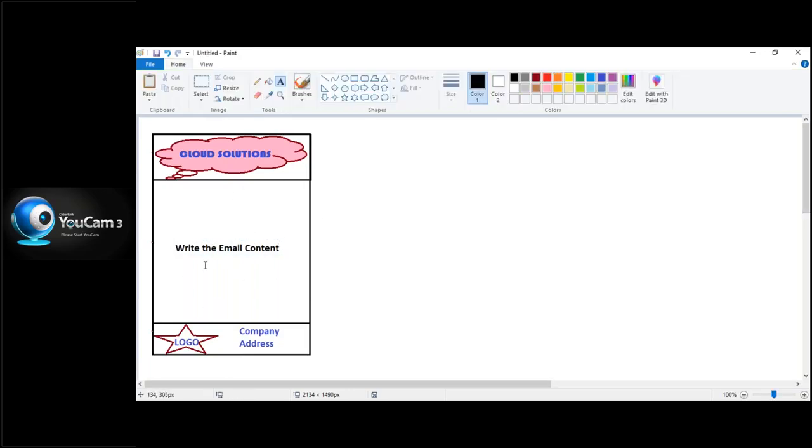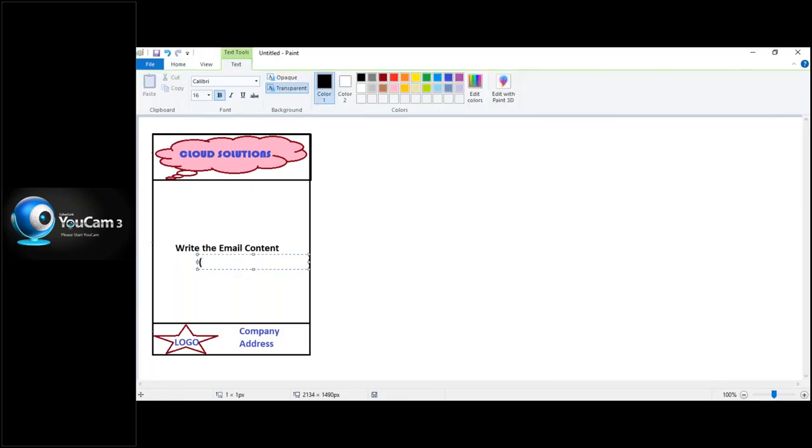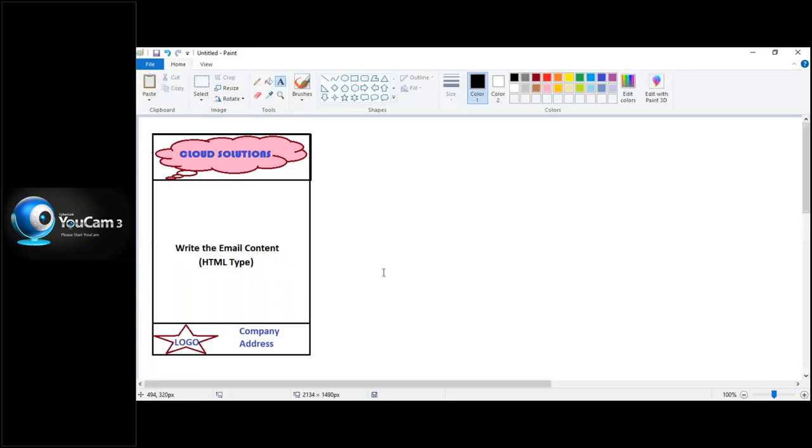It's an HTML type of email template. Through this email template, I want to send the email notifications to my customers.